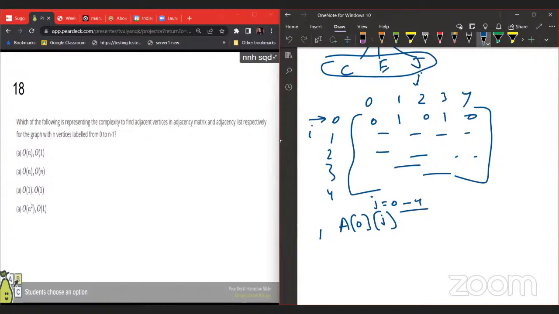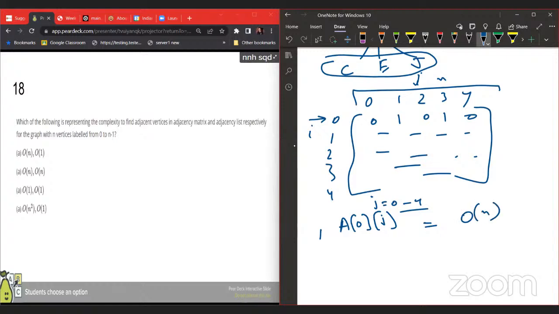So we check A00, A01, A02, A03, A04. Here n represents the total number of vertices in our graph, so the complexity of finding the adjacent nodes is order of n.